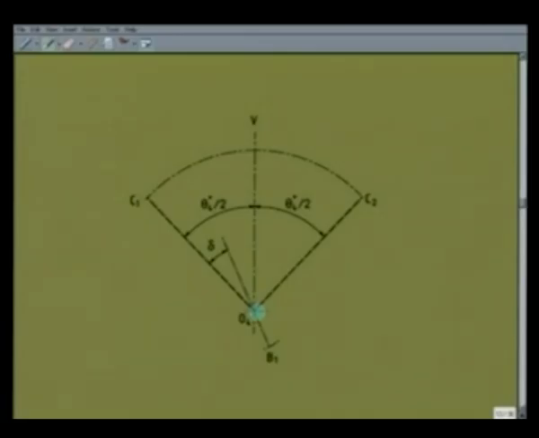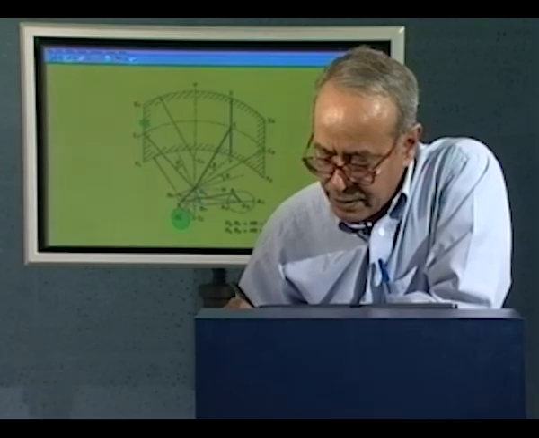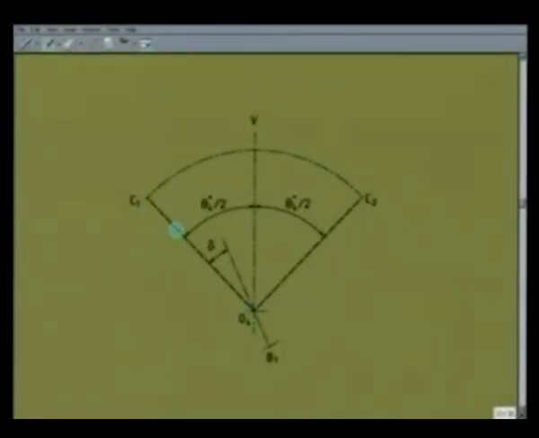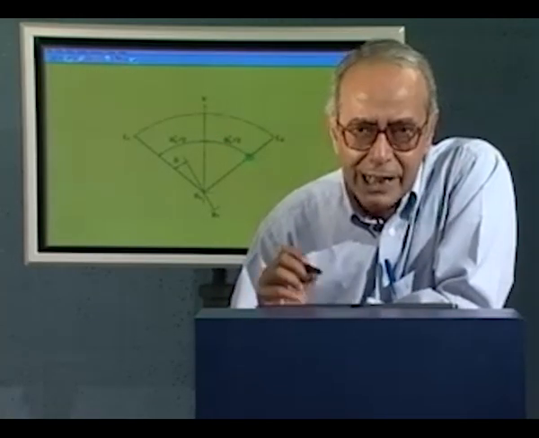We have already seen that B1 is the extreme position of the link O4B, which we have obtained earlier. Now O4C1 must be like this to make the field of wiping symmetrical, because now I have made O4C1 and O4C2 symmetrically placed about the vertical line, just at an angle theta 4 star by 2 and theta 4 star by 2. Because theta 4 star is entirely decided by all the link lengths, that I cannot change.